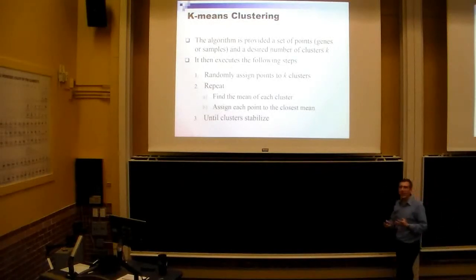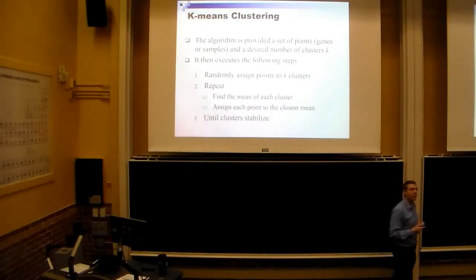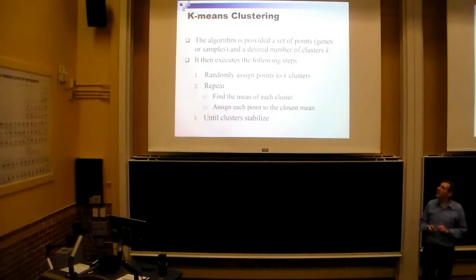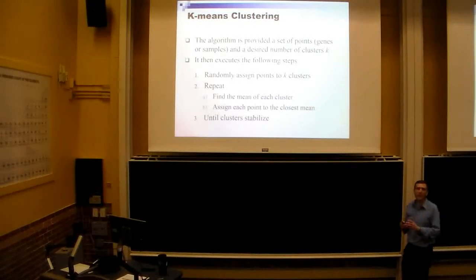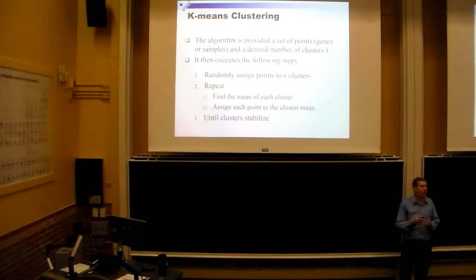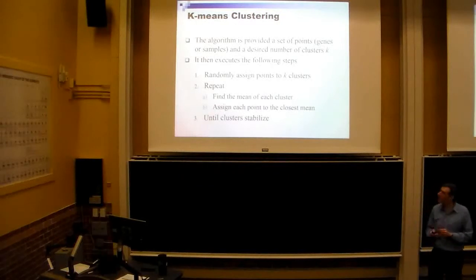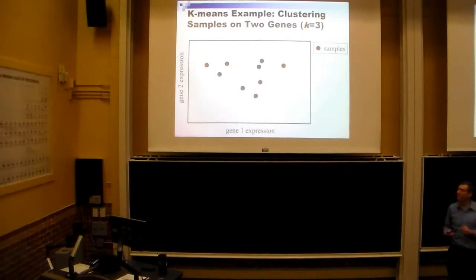It will converge and nothing will change from one round to another, and then we know we're done with our k-means clustering. In reality, you often want to do this multiple times because the randomness can lead to different effects each time. You may not get exactly the same clusters. You may want to see what's robust among multiple runs of the algorithm, but more or less this is the algorithm. And we can walk through kind of visually to see how that would work.